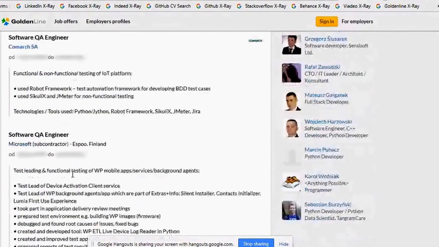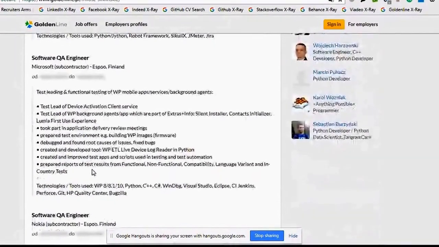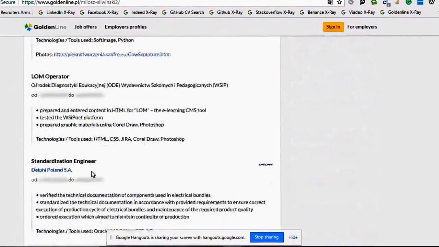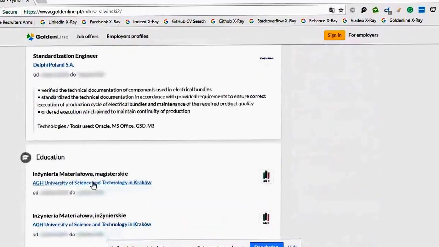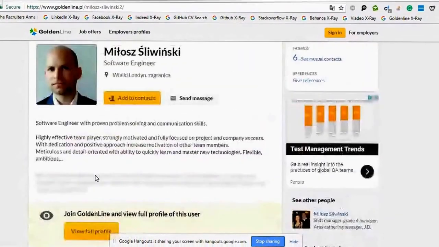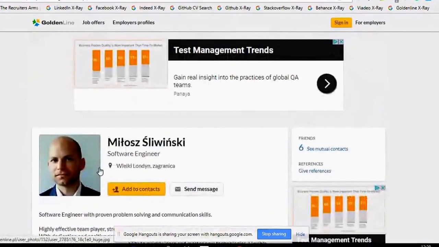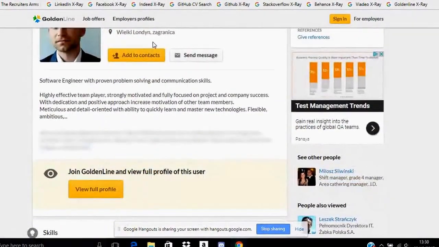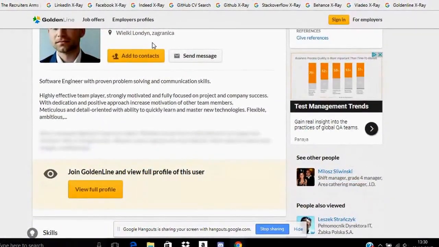You can do auto translate. You can find information. If you create an account here, you can get the information a little bit easier. But you can also just find them on LinkedIn as well, or you can approach them through the website. Same as LinkedIn, same way, connect to people, send them a message. So it's just a nice other little trick and website that you can actually search through. And basically, that's how X-ray searching works across lots of different platforms.